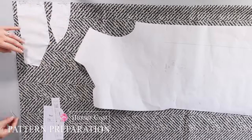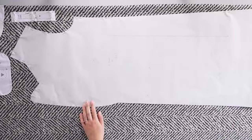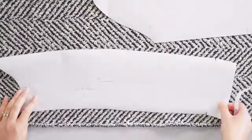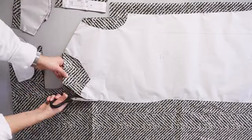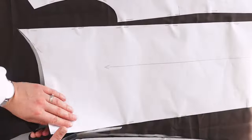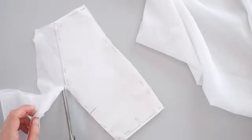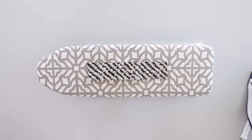The pattern and fabric pieces prep is quite long, so let's jump into it. First I place and pin the pattern pieces on the main fabric — pieces 2, 5, and 8 should be placed on the fold. Be careful with pattern pieces 6, 13, and 14; you only need them once. Then I cut the pieces. I repeat the process for the lining pieces — only number 10 should be placed on the fabric fold, and you only need pattern piece 15 once. For the interfacing, I prepare only pieces 5, 6, 8, 13, 16, and 18, then press the interfacing pieces to the matching fabric pieces.